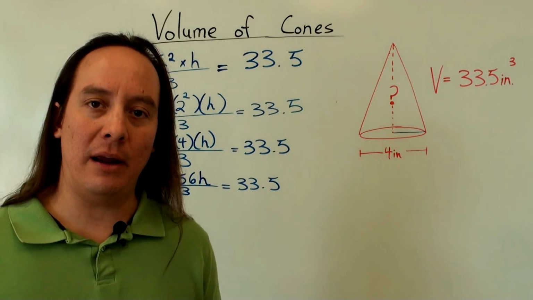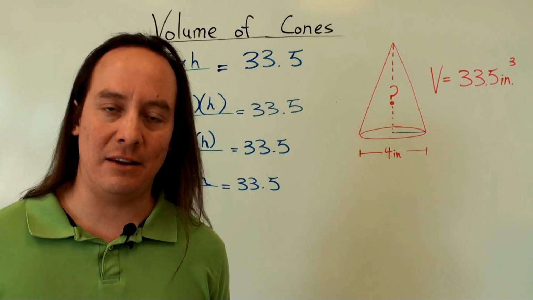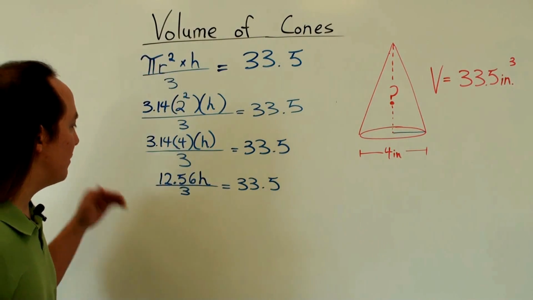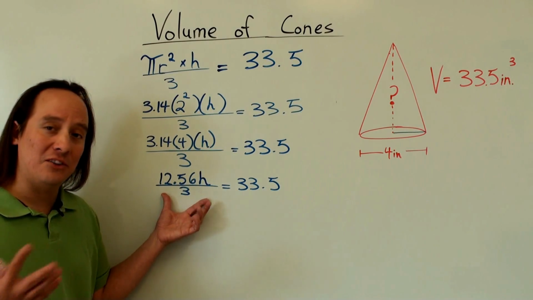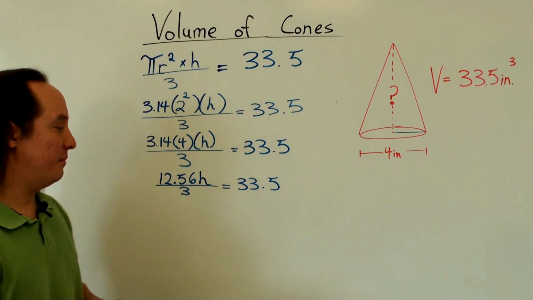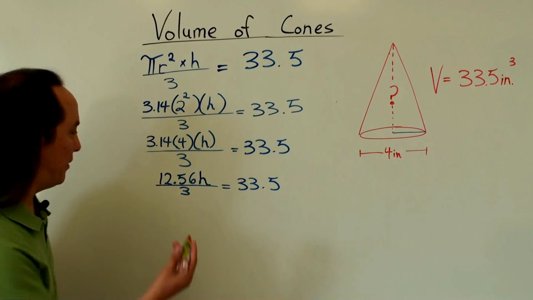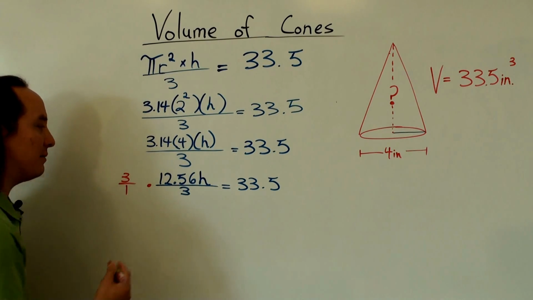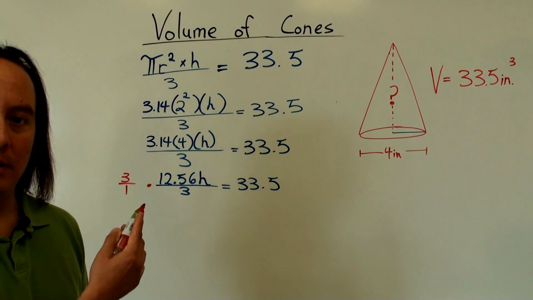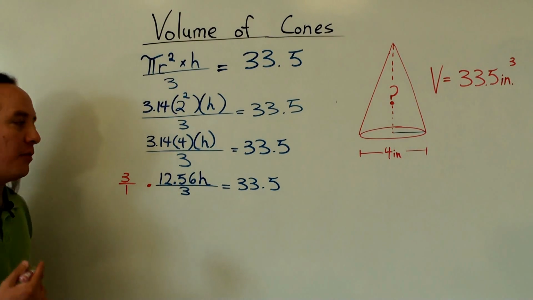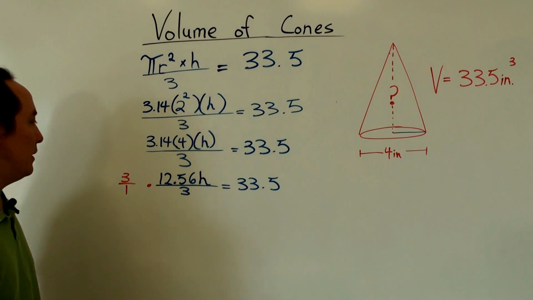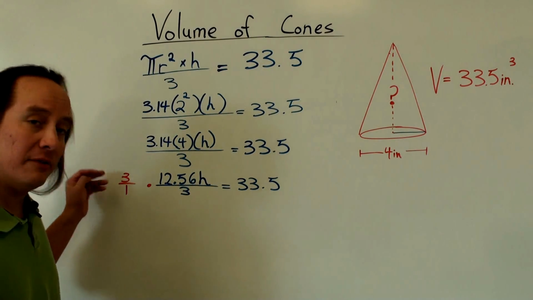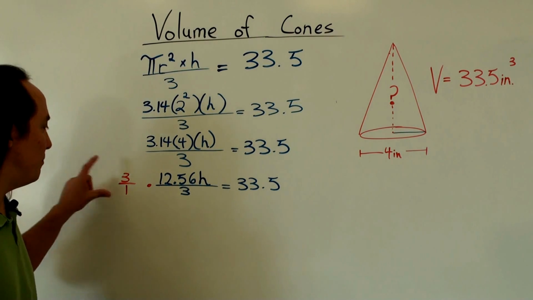Well, I have to do the opposite operation. Algebra is based on opposites. That's how you get things to move around, from one side of the equal sign to the other. You do opposite. So in this case, I'm trying to get rid of the divided by 3 because that's the only thing I can really change, okay, that I want to change. To do that, I do the opposite, multiply by 3. I'm going to use my point, right, and I'm going to represent 3 as a fraction. That point right there is multiplication, okay? I'm going to represent 3 as a fraction, and that means putting it over 1. 3 over 1 is 3. It basically says 3 divided by 1. Well, that's still 3.